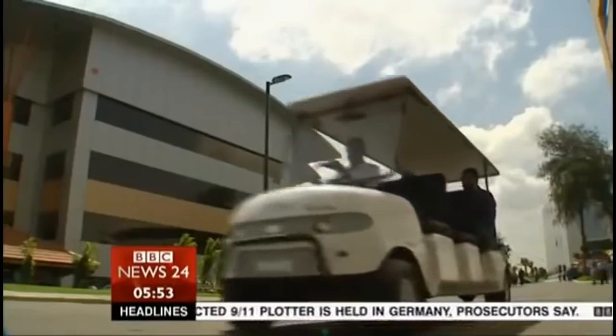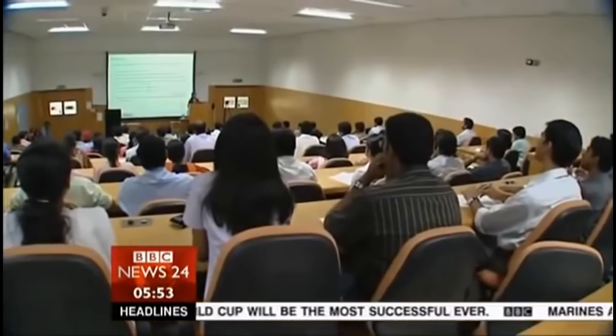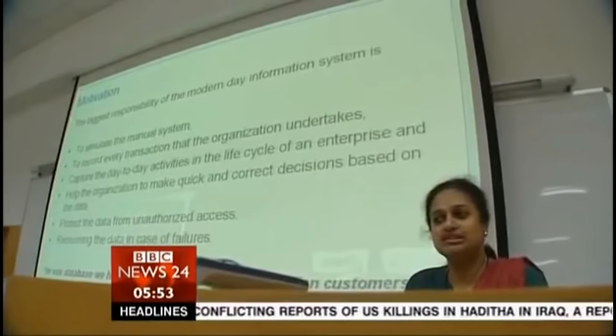We have a faculty of 180 people who are faculties in computer science. This is possibly the largest computer science faculty anywhere in the world. Mohandas Pai, Infosys director, is showing me a vision of India's future. And the biggest emphasis of all here, no question, it's on teaching. Taking the highest achievers among India's college leavers to even greater heights.